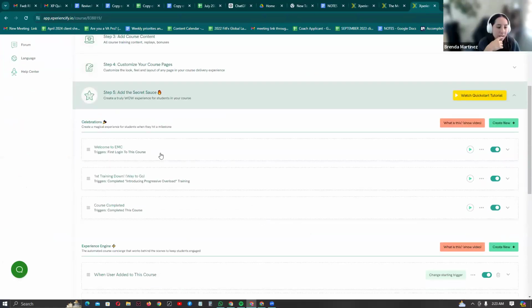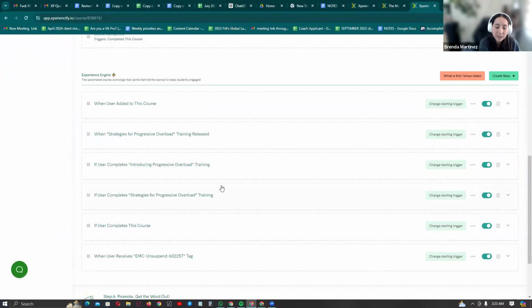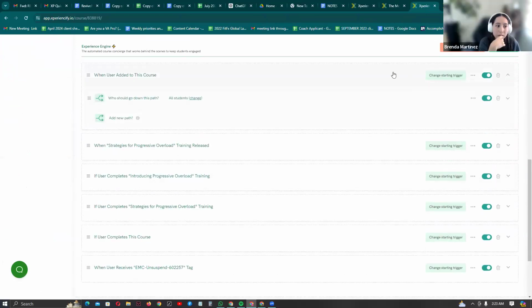Oh, here. No, that's the celebrations. Down there in the experience engine, there are different emails going on. So when a user is added to the course and you click there in the very first one... I thought this is automatic. It is automatic, but you need to edit some things. Clicking who should go down this path.